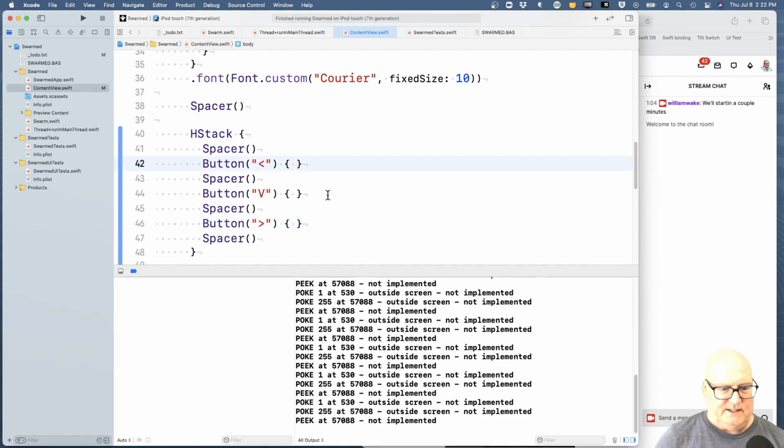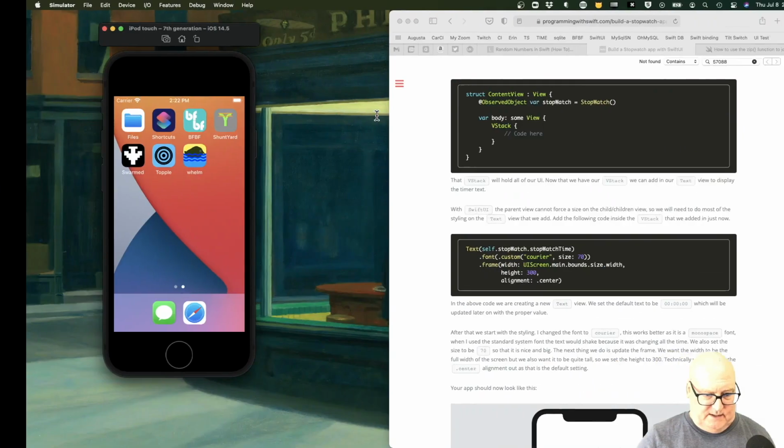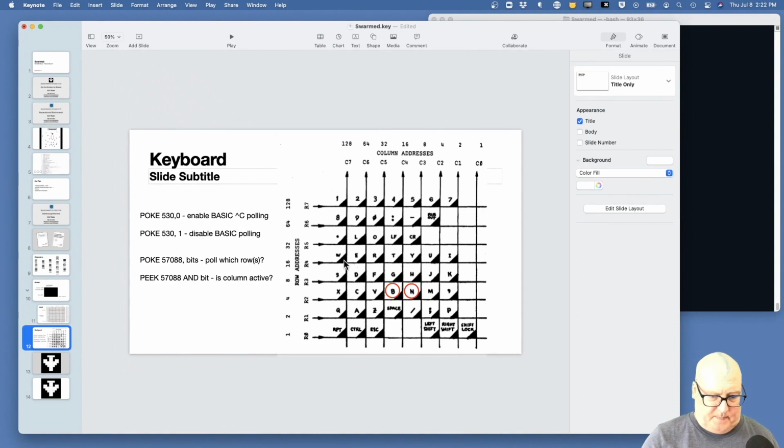Now the action is, well, I think the action is, I want to set the screen.